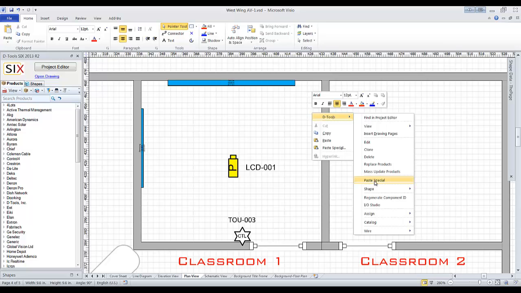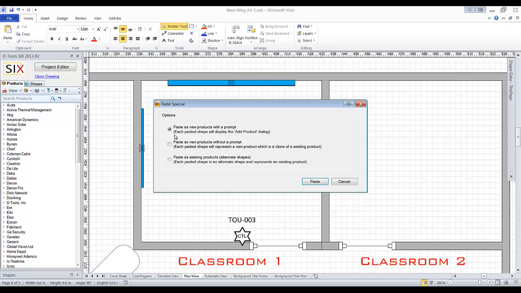And this is where you're going to get the new features here, where first option, paste as new products with a prompt. So each one of these is going to prompt you. This is the way it's historically worked. Some people don't mind that, but a lot of you do. Why this is kind of nice here is as you copy and as you're being prompted, you're able to pick the location and system, which obviously could be a different location. This one will still add the items to the project file, but it's just not going to prompt you. It'll just automatically add them, and then you're going to have to go back and reassign them the new location, for instance, which I'll show you in a sec here.